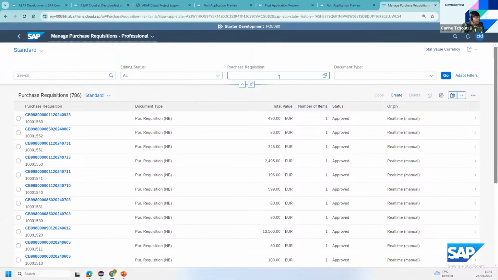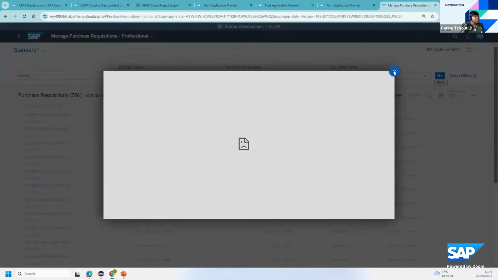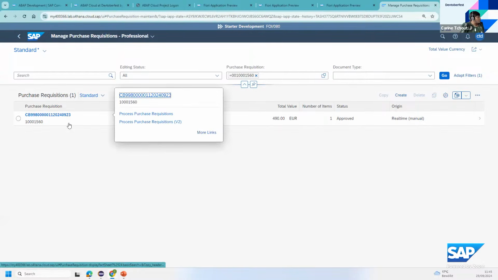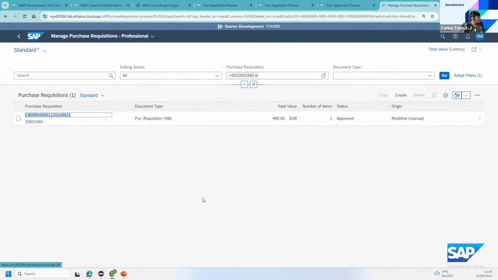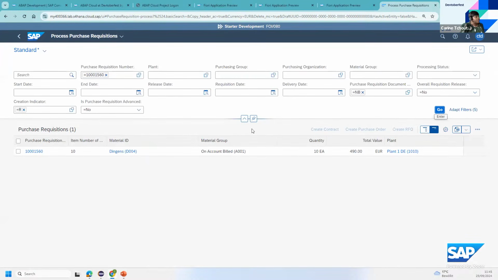And the application has been implemented so that behind the action, we are calling the released RAP business object interface. The appropriate one. So here, let me just navigate to that. And here you can see the purchase requisition created with my custom application is now shown here also in the standard application and can be processed further.